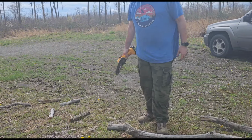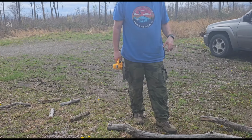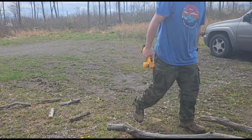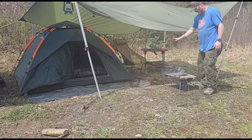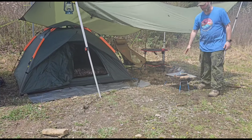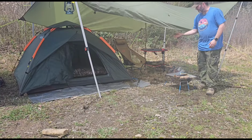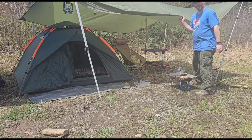Between what I got over there and these few pieces here, this should be all right. As long as it doesn't rain no more, this is going to be a good piece to cut up later. Yeah, so I'm just checking right now. It's not getting hot up here. This is doing real well with the flame doing as well as it is. I don't feel no heat up here, that's good. I don't want the tarp to burn up.